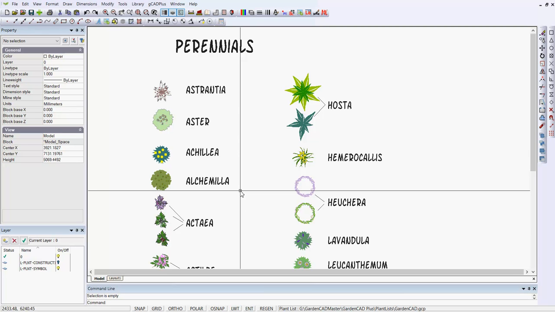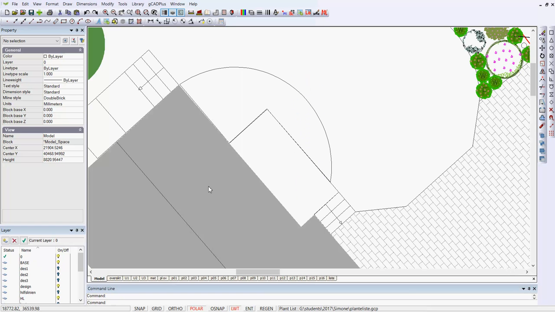What that means is that we can work on a design, they can work on a design and insert this palette into the design, break this up, and then drag any one of these into position quickly and easily, and they're already assigned and ready to go in generating the plant schedule. The palettes that they develop for bushes and perennials and so on can be used in two quite distinct ways.